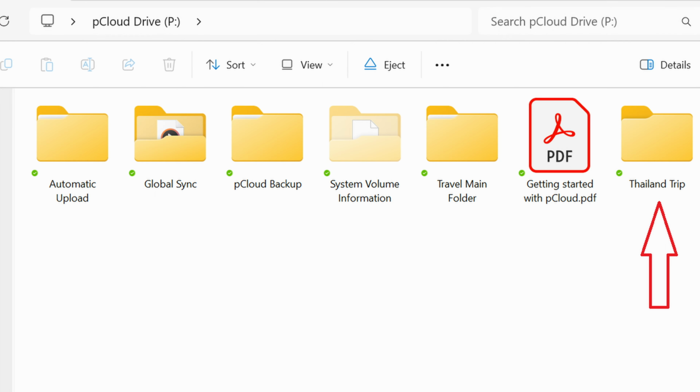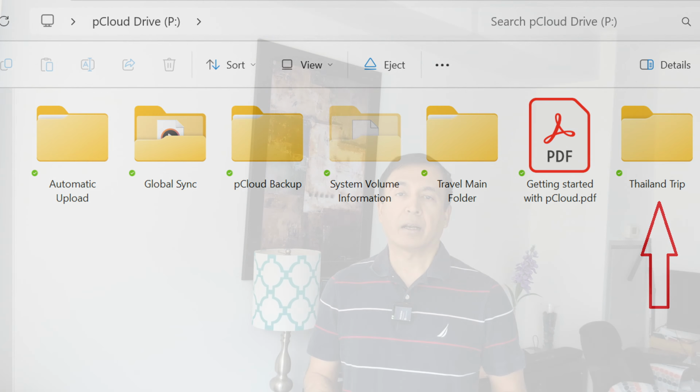Now if you'd like to go one step ahead, you can also download or save some of the confirmation emails which you think you're going to need when you are at the destination. For example, your hotel reservation, your flight booking or boarding pass, or your trip or tour confirmation. Usually they need to look at a barcode on the tour confirmation. You can just put them in one folder and save that folder in your OneDrive or Google Drive or pCloud or any related cloud backup system, and then you should make that folder available offline.